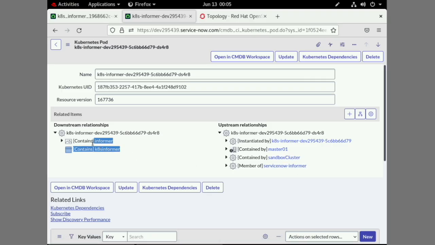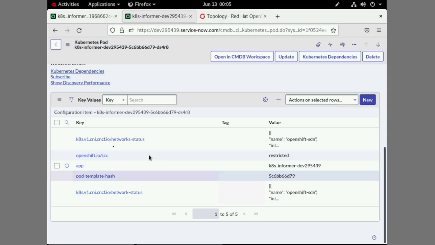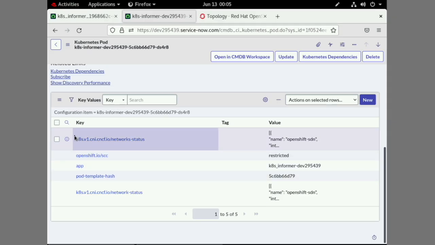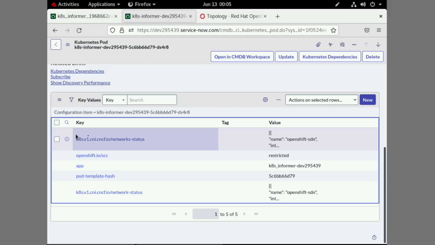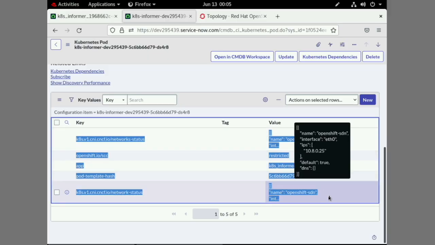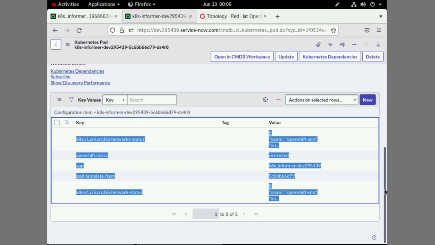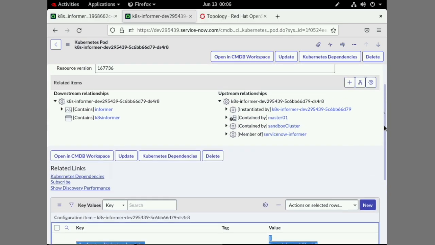Also in the downstream, you can see the container and the image information. You're also able to capture all the tags present on the pod. This information can be used when we use tag-based service mapping. We'll cover tag-based service mapping in future videos.